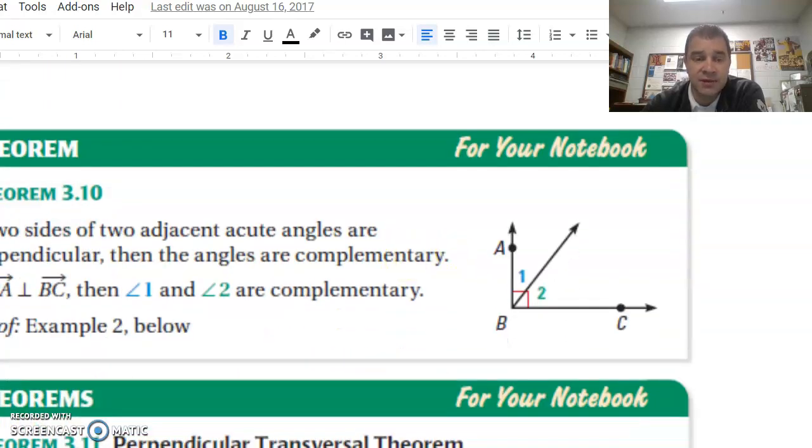And finally, the third theorem that we want to look at for this section, Theorem 3.10. If you've got two sides of two adjacent acute angles—so here are my two angles, angle one and angle two. They're both acute. They're adjacent in the fact that they share a ray. It's really the other sides of them, the outside edges that we're talking about where we say if two of those sides of the adjacent angles are perpendicular. So AB and BC are perpendicular here. We know that because they form this right angle. Since they form a right angle and that right angle is made up of one and two, we could say that one and two are complementary. They add up to 90 degrees. So that's Theorem 3.10. I'd like you to just write that down in your own words so that you can use them in proofs.